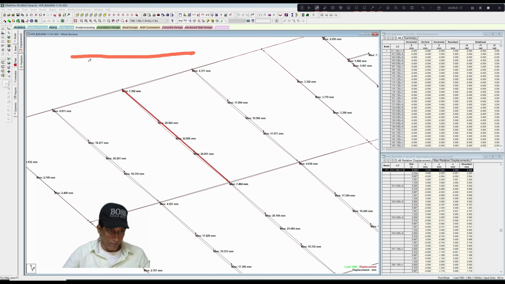if you draw this beam, deflection at this end is going by 7.352. This end is going by 7.464, and if you join these 2 points, this will be something like this.